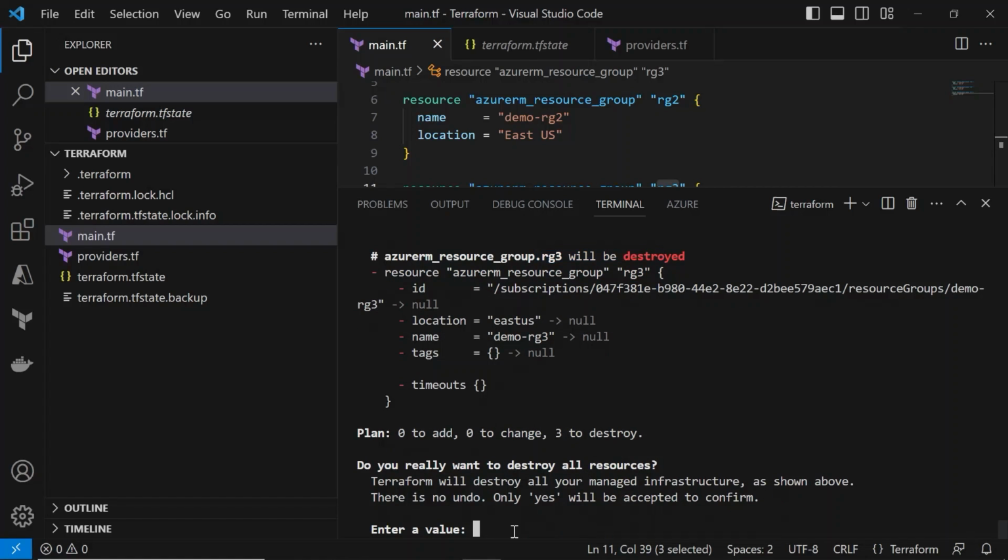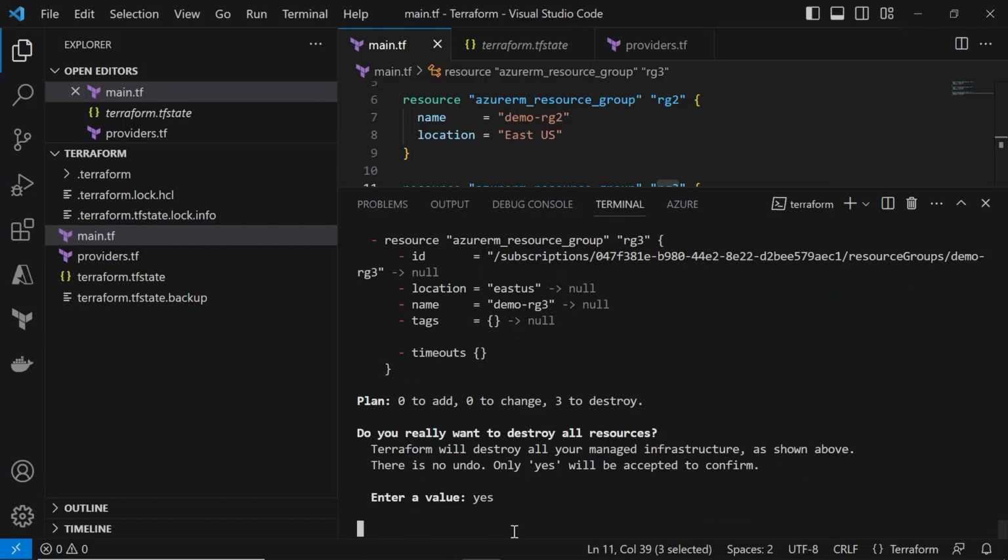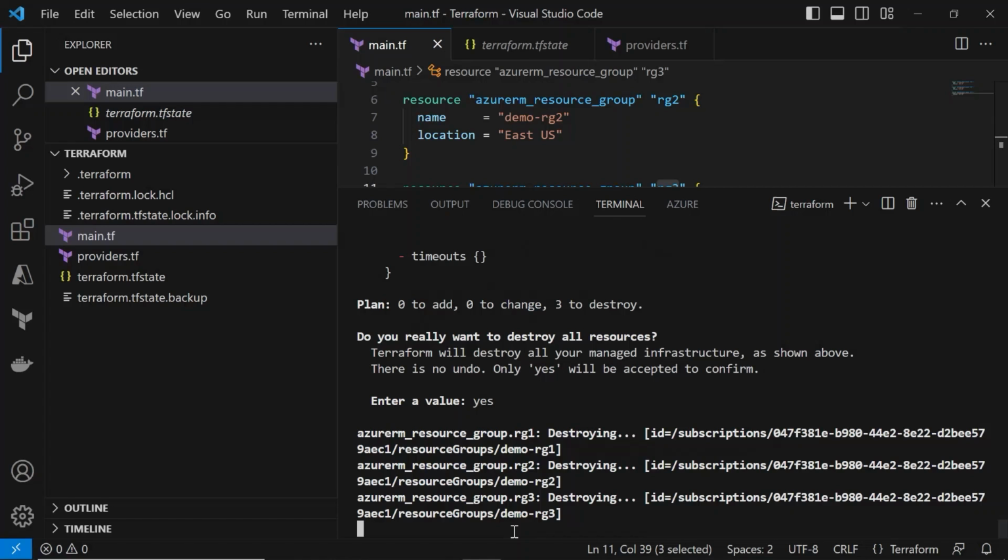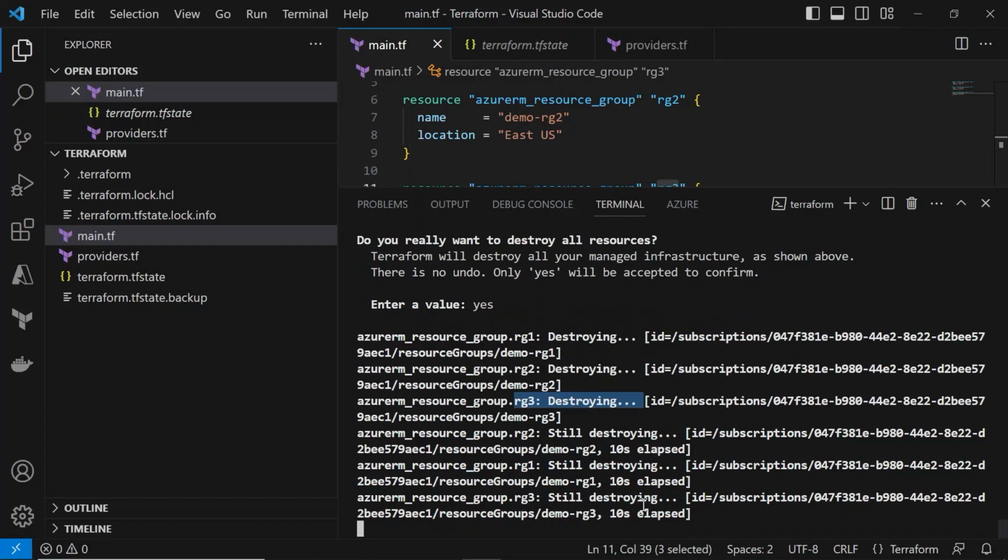And it is asking us for the confirmation. So let me enter yes and press enter. So you can see RG1 is destroying, RG2 is destroying, and RG3 is destroying. This Terraform destroy command is trying to destroy the three resource groups that we have created earlier.